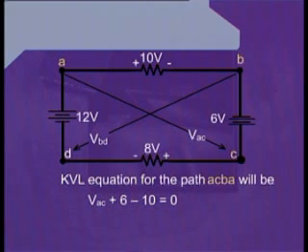While looking towards the point B, we see that there exists an independent voltage source between the point B and C, and that voltage source is having a value of 6 volts. The point C has been attached to the positive terminal of the voltage source. Therefore, we will write plus 6. We go through this circuit element, which is independent voltage source, and reach at the point B.